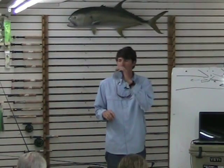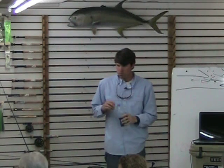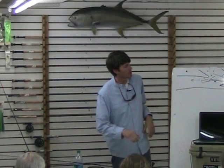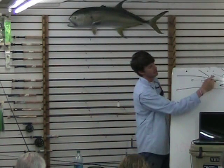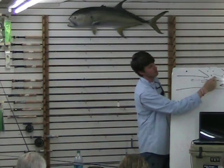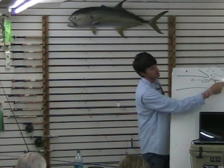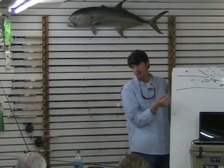Some of those areas, they can drop 3 or 4 feet down to 10 or 12. Well, that's kind of what that does right there, and that's what I fish, basically. This might be 4, 5, 6 feet deep, and this is 10 or 12, and this is 10 or 12 just on this side, and then comes out to 25 down here in the middle.